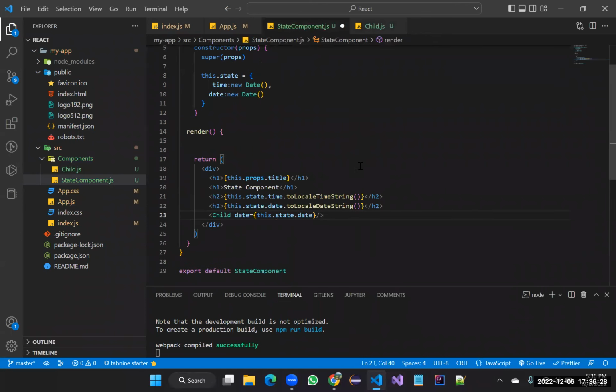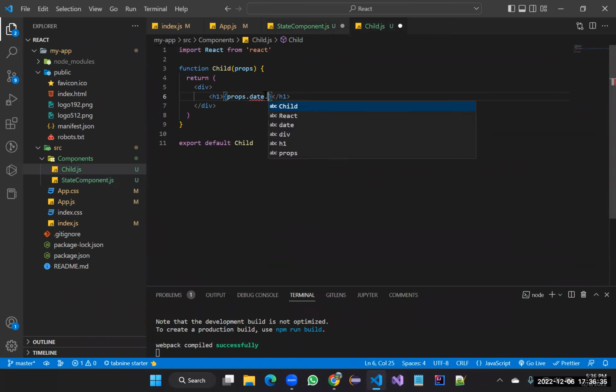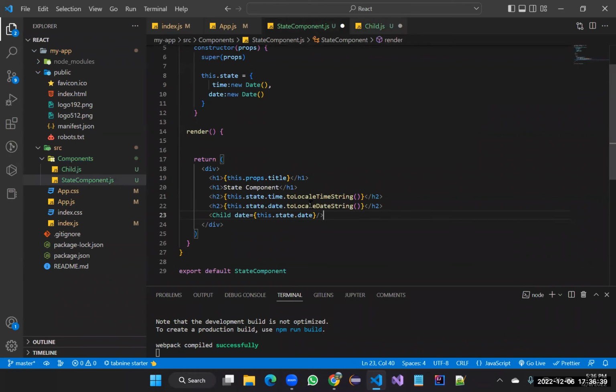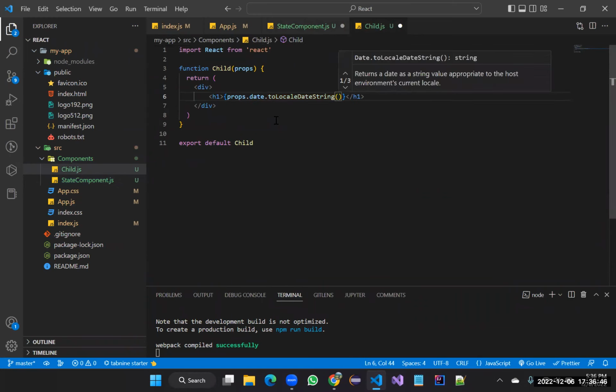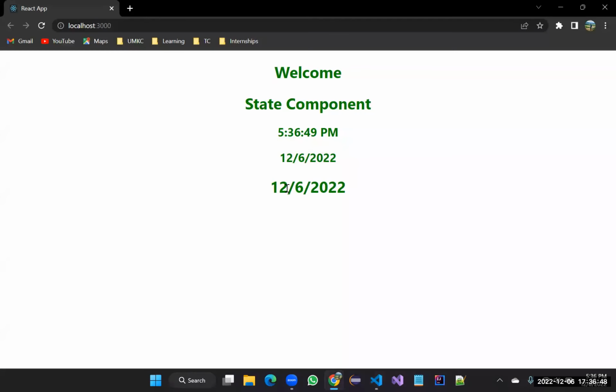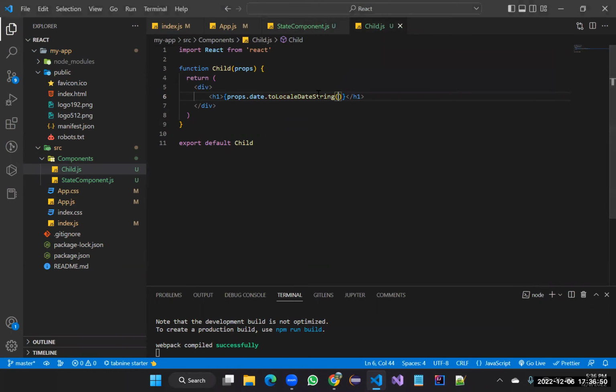Okay. Just use this string. Save both the things, and you can see this is being displayed from the child.